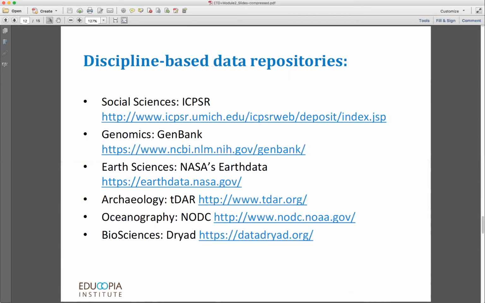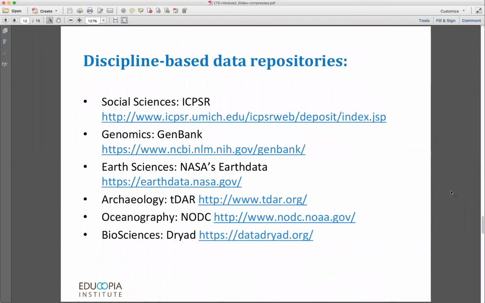So as I mentioned earlier, there are some discipline-specific repositories, and my expectation is that these will continue to grow, and this is only a very small number of the discipline-based data repositories that are available today. Your faculty advisors and others within your field should be able to help you identify appropriate repositories for your own data sets and databases. So here you'll have access to this both in the slideshow that is in the URL, which we'll go back over on the next slide. It's also in the guidance brief and in the handout that you have access to through this set of files.